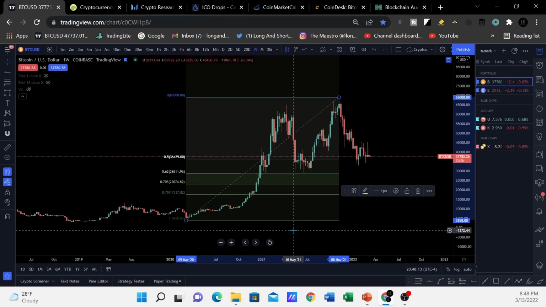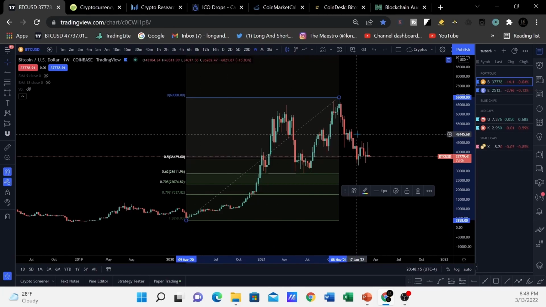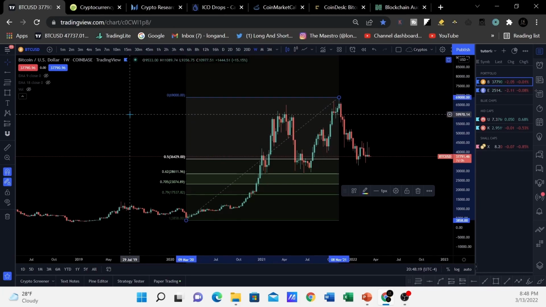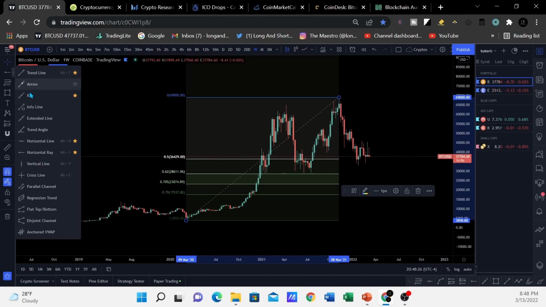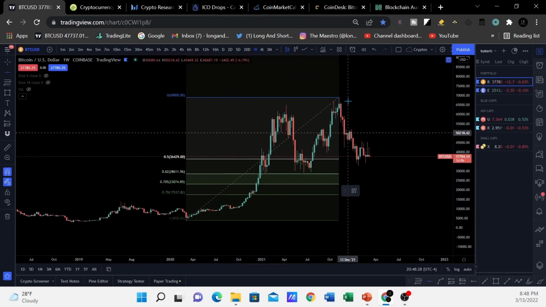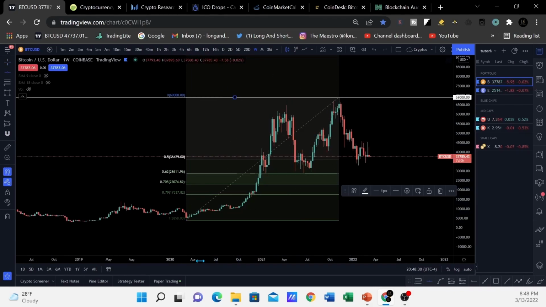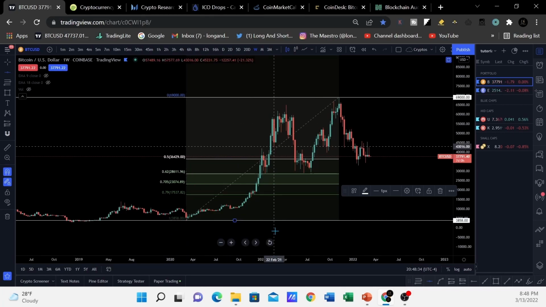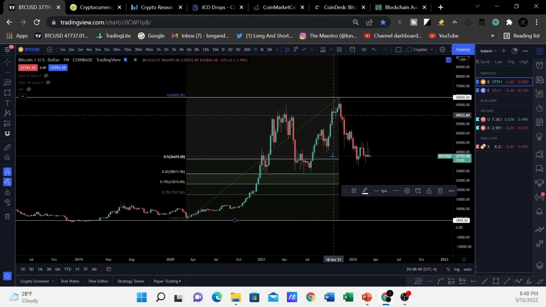So what are we going to do once we draw this fib from the low to the high? Really, all we're identifying is where we're starting, where we're finishing, and the midpoint of that area. So we're going to come back to our, let's say, horizontal lines here, and we're going to place one at the top, and we're going to place one at the bottom. Now, being that we didn't have any real changes for our horizontal lines, right? These are very easy to see. They've always been white and they will stay white.